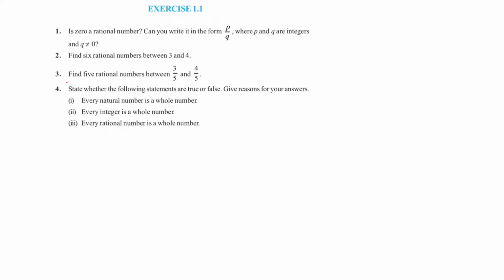In this video we will find one more way of finding the rational numbers between any two given numbers, and this is the simplest way. This is the way in which, by doing only one calculation, you can find as many numbers as you want in between any two given rational numbers.